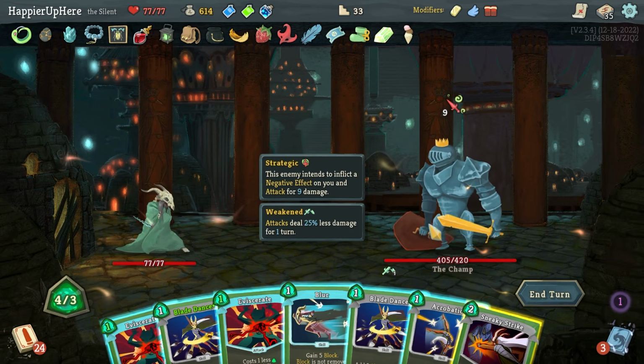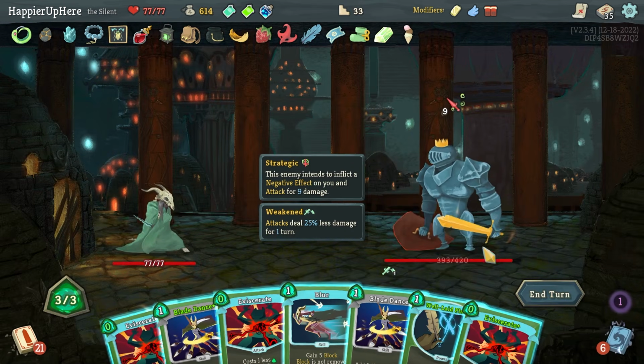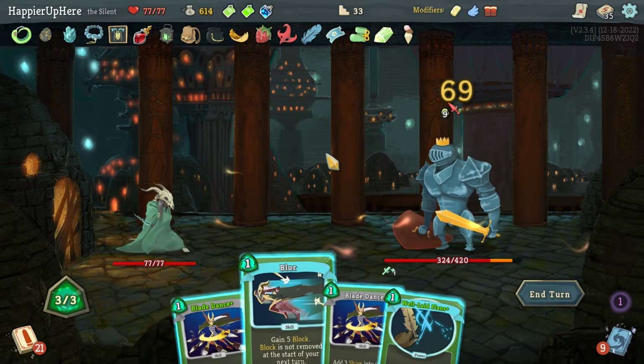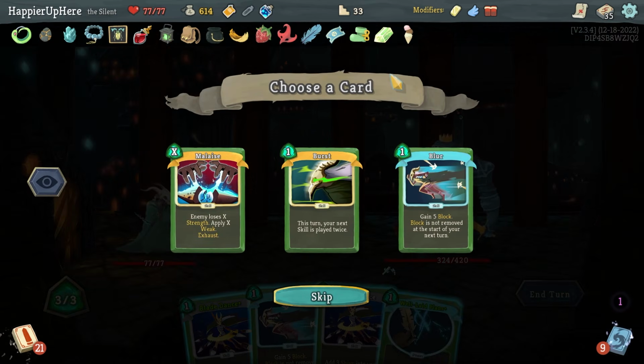Alright, Eviscerates are much cheaper now. I can do Sneaky Strike, Acrobatics. Alright, so now the Eviscerates are free. Let's play all of those. Okay. I think there's no way around duplicating the Blur. Let me see what the Skill Potion gives me. I could double burst things.